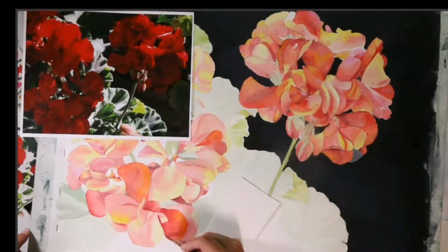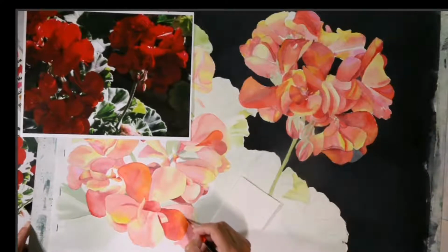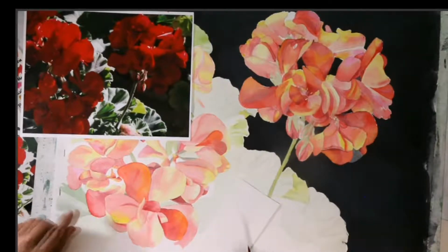So I'm working on a drawing, and I'm hoping next week that I am doing, what's the painting I'm hoping to be working on? Delphiniums. That purpley blue, and my delphiniums are just nice and tall and look like they're getting ready to bloom at any point. So I will be able to bring in a little floret and show you the colors that I'm working from out of my Munsell book. But that is for next week.